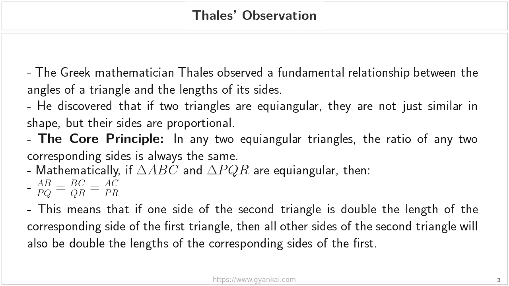For example, if you find that one side of the second triangle is exactly double the length of the corresponding side of the first triangle, you don't need to measure the others to know they are also doubled. Every single side of the second triangle will be exactly twice the length of its corresponding side in the first triangle. Now that we have established what it means for 2 triangles to be equiangular, meaning they share the exact same angles, let's look at a groundbreaking discovery that connects those angles to the actual lengths of the sides. This concept of a constant ratio is exactly what we are going to apply in our next slide, where we'll see how architects use this very principle to create accurate blueprints.